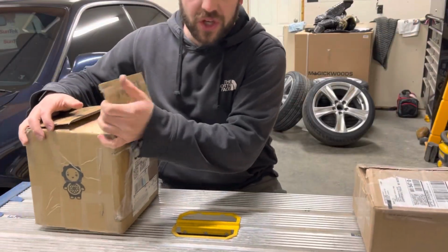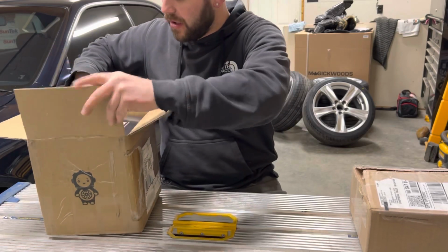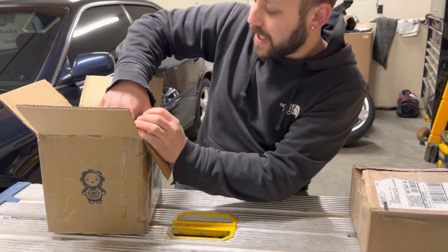So with that, it's probably a good time to go ahead and unbox it. So I went with the BONOSS setup.